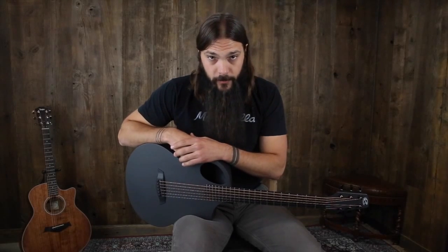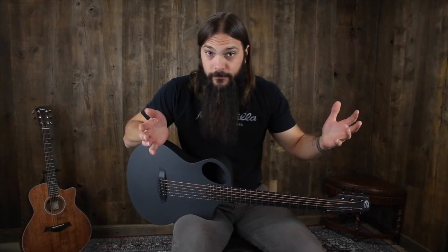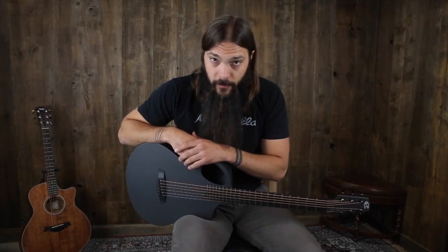Today, from left field, total curveball, I have a guitar that contains 0% wood. None. No wood. No woods used on the top, back, sides, neck, anywhere on this instrument. What I have for you today is a Composite Acoustics cargo guitar.